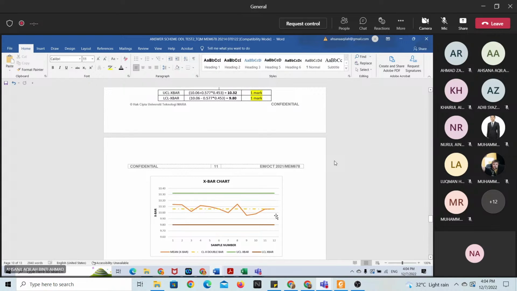Okay, ni dia punya chart dia, S-bar chart. Okay, dapat ya semua?